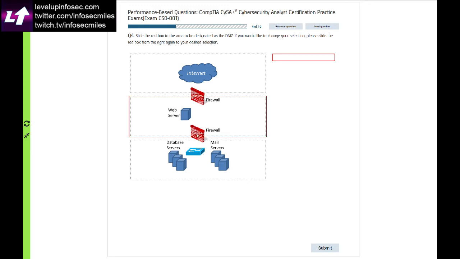You don't want the people on the internet to access that. So you put your web server between the two firewalls. I'm probably explaining this badly, but that's what a DMZ is. It's a secured spot on your network that's designed to be accessed by people on the internet through your web server. Alright, moving on.